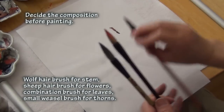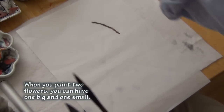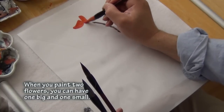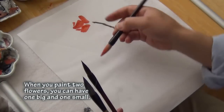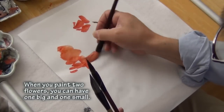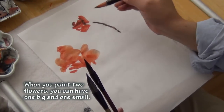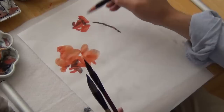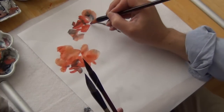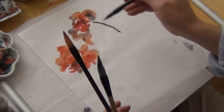So let me see. When you have two flowers, you have to make one big, one small. That's the rule, right? Don't make it too even. So you do one big flower, one small flower. That's a small one. This one will break the cross. It's falling. I just put some blue in it to make it dark. Pretty. So one big, one small. It could be a small side view, or a small bud, like a half bloom or something. But you have to make a distinction.